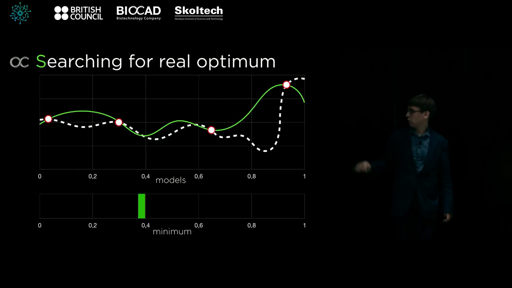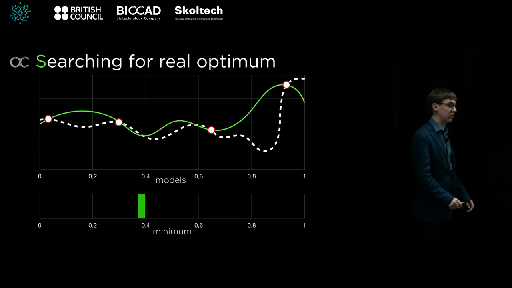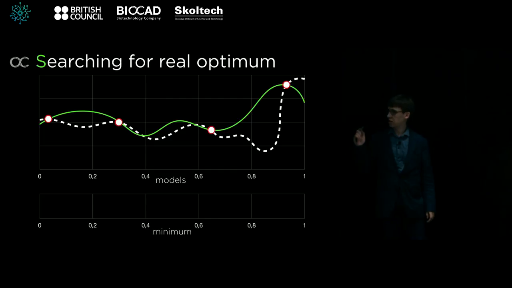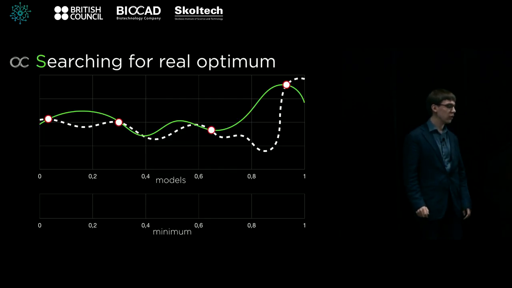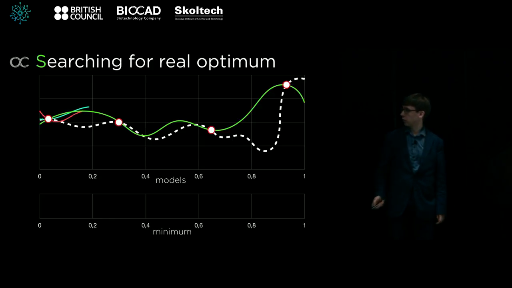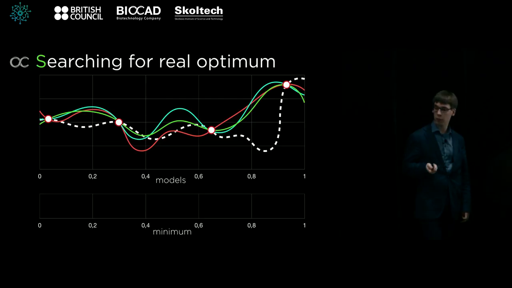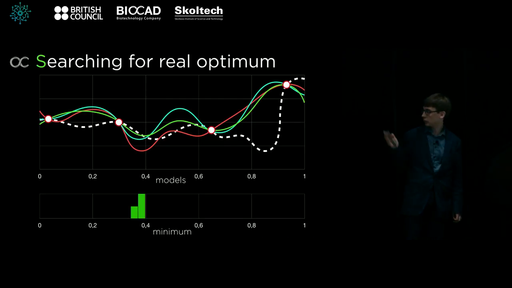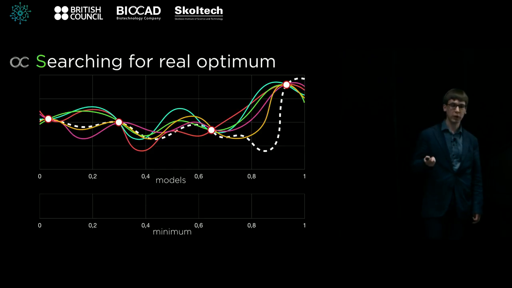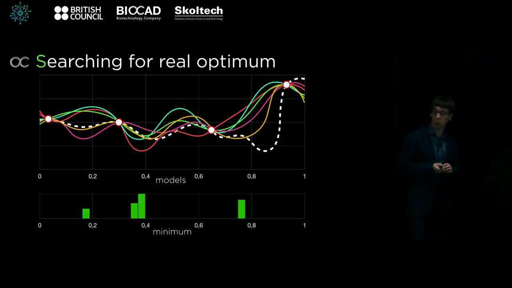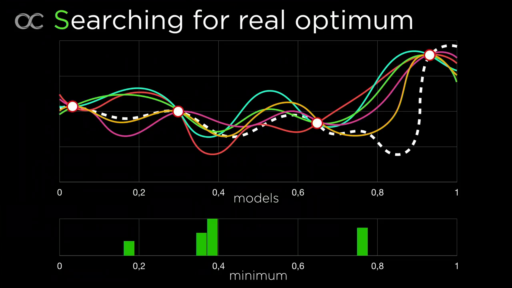And so this point of our model may show us some best molecule, but this is just a single model, and of course this optimum cannot be real. So let us add a couple more models, and what we have now is some probability distribution of minimum location in our chemical space. We can continue to add new models, and the probability distribution will change with the number of models, but from some number of models, this process will start to converge, and we will have a probability distribution that won't change anymore. And that is what we are looking for.